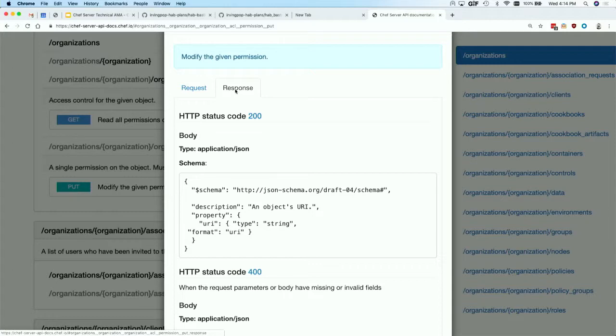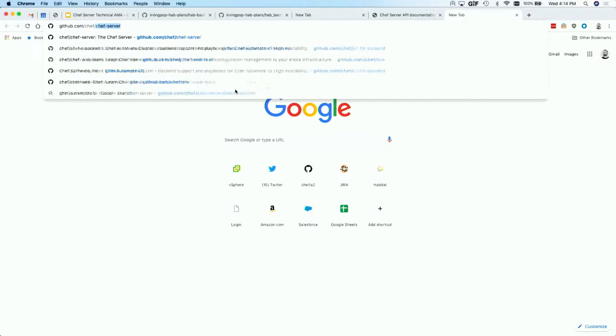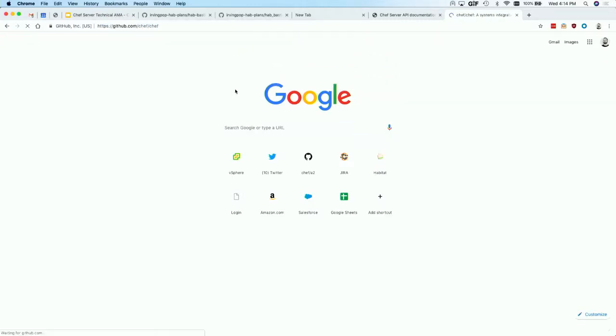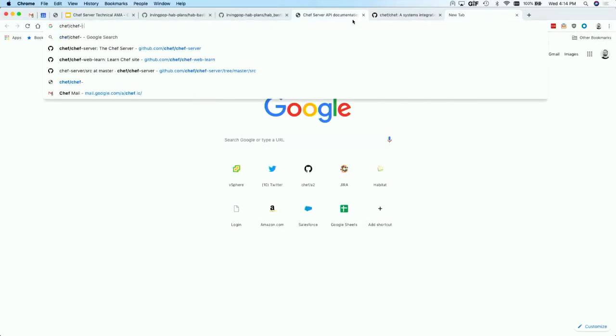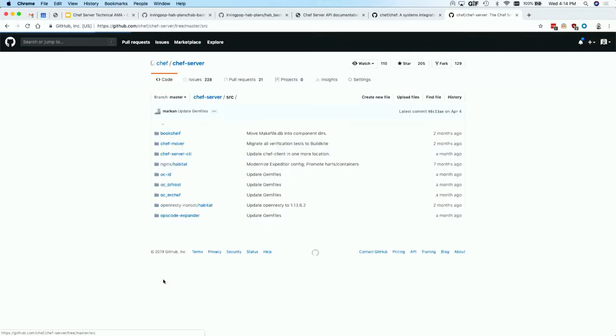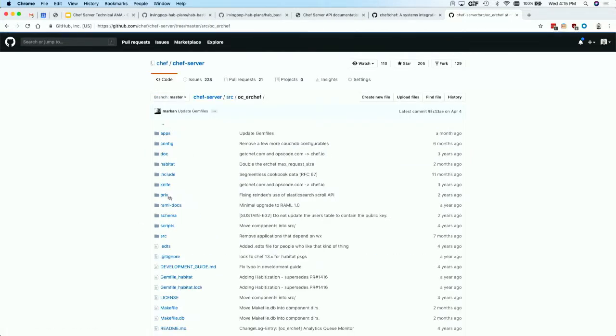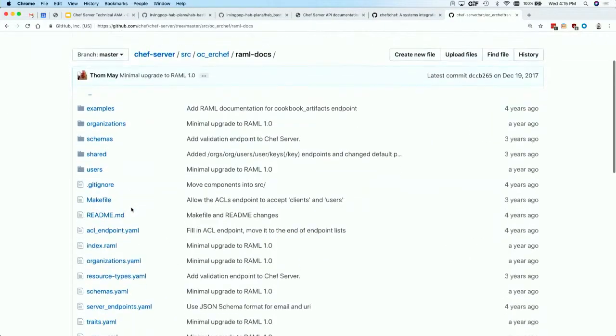Yeah. I'll mention that the RAML source is in the Chef Server repo also. I think it's in the source Chef subdirectory, if I remember, OC Chef directory. So there's the nice web formatted version in the web docs, but the raw source is there, and anybody who wants to make an API change, we'll probably ask them to also update the RAML. Thank you. Yeah. Because Chef's really what handles the REST API that anybody sees mostly. Yep.